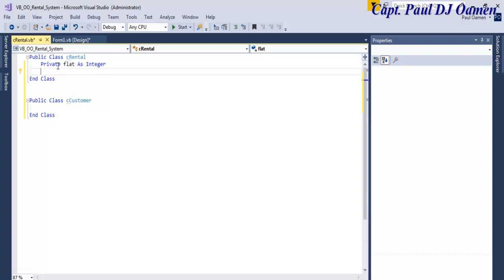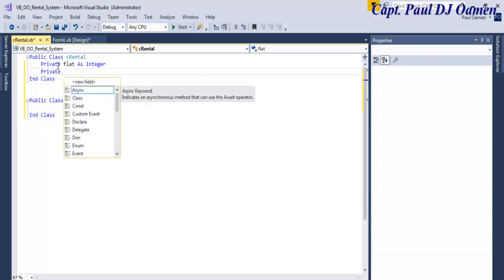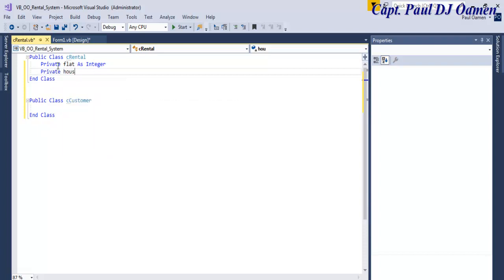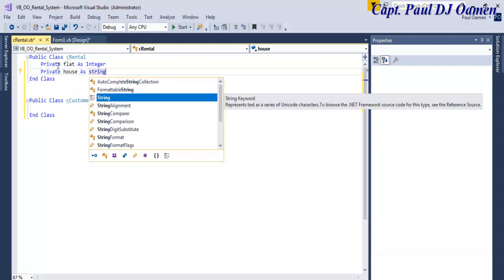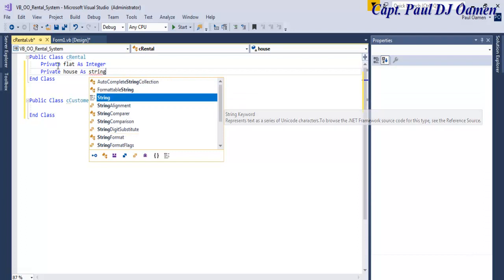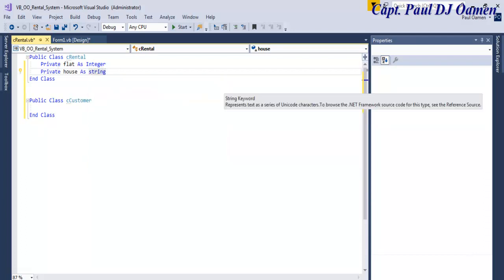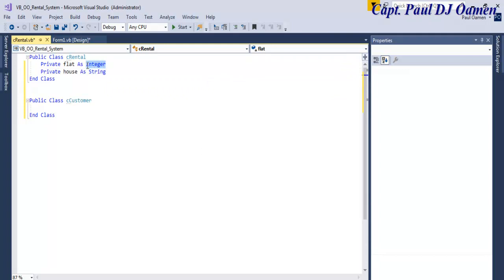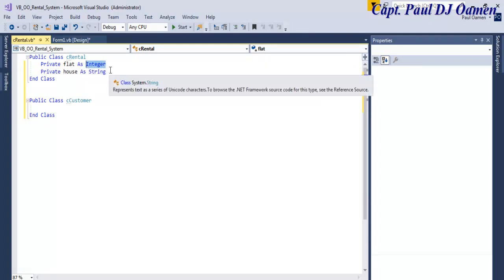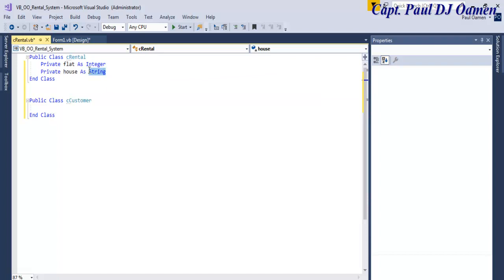Let's say we have another one, private house as, let's just say that one is going to be string. House can also be 2-bedroom house, 1-bedroom house as well, so I might as well just make that integer.